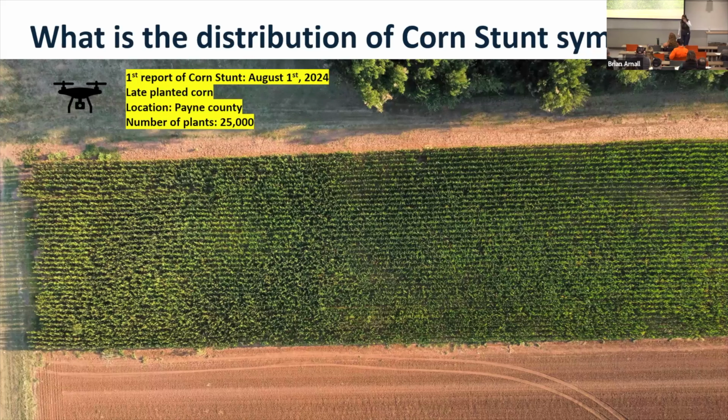When I received that call about corn stunt, we confirmed corn stunt on August 12, based on the lab confirmation of the identification of the pathogens. I was like, I need to do something, but I didn't know exactly what, right? We have this field here in Stillwater. I took a picture by drone. That also confirmed that we have corn stunt in this field.